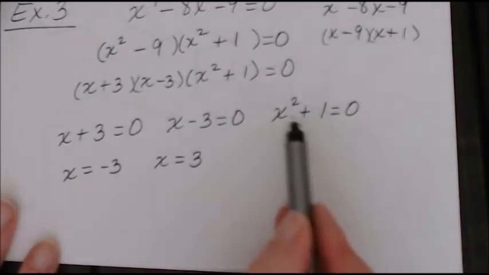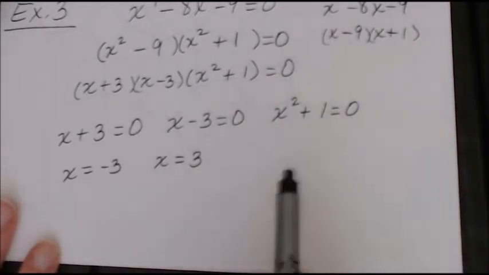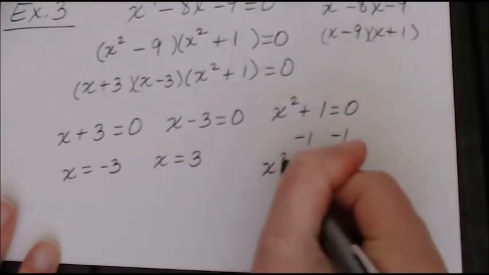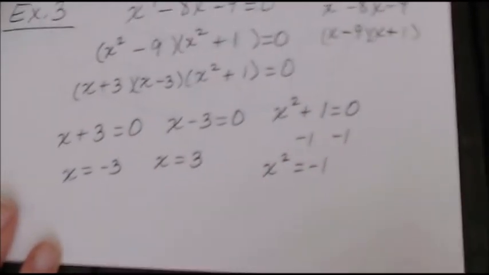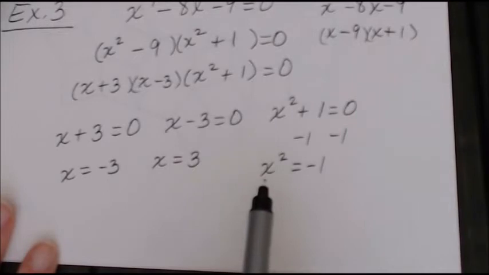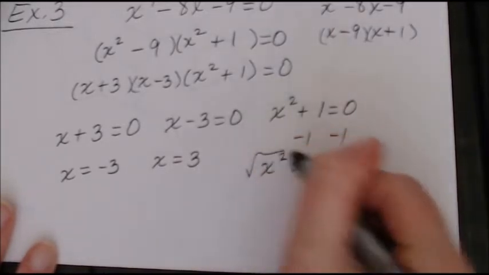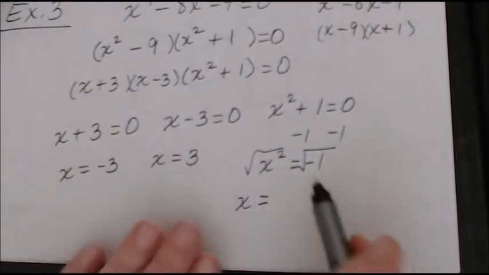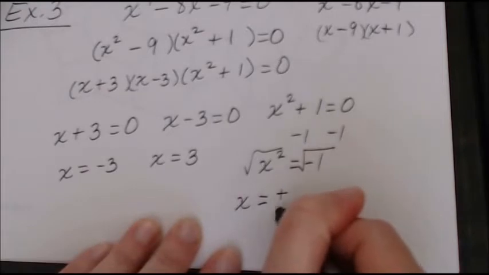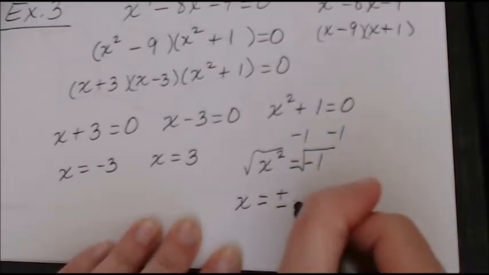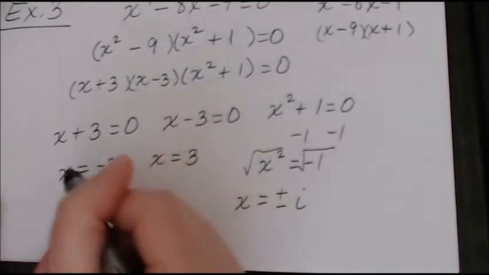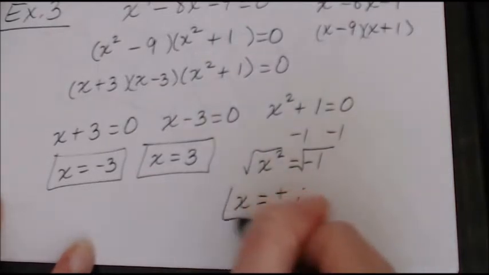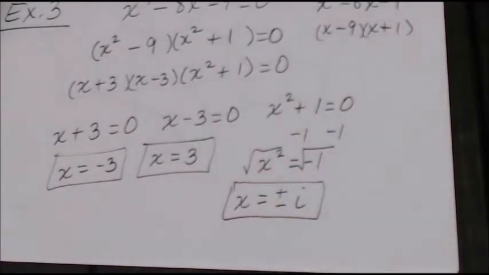Now to solve this, I've got a little mini equation I can solve using the square root method. I'm going to subtract 1 from both sides, so I get x squared equals negative 1. So remember back to the last chapter, if the thing that's being squared can be isolated, we can do that, and then take the square root of both sides. So I have x equals, and remember anytime you insert the square root, you need to include plus minus. Square root of negative 1, don't forget, is i. So this problem is going to have 4 solutions, x equals negative 3, x equals positive 3, and x equals positive and negative i.